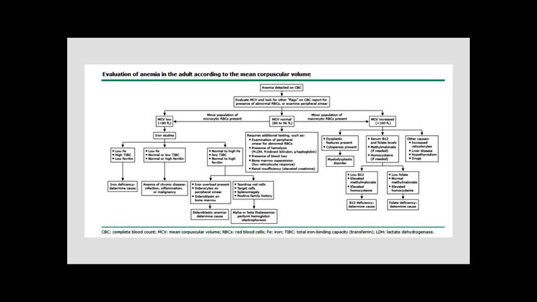Then you study iron. Let me see if this is an iron problem. Iron can be low with high TIBC: iron deficiency. Iron is low with low TIBC: anemia of chronic disease. Of course, don't stop here. If someone has iron deficiency, look for the cause. Where is the bleeding? Or where is the problem?